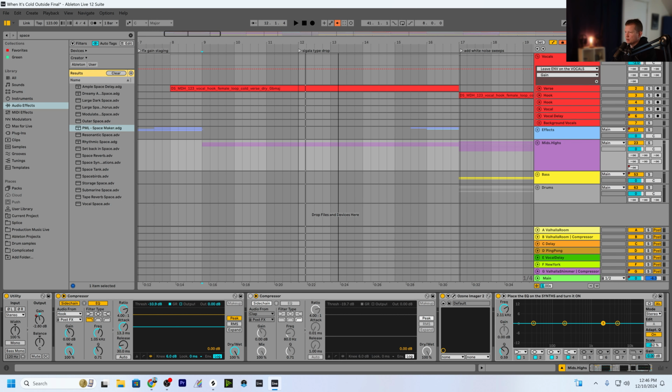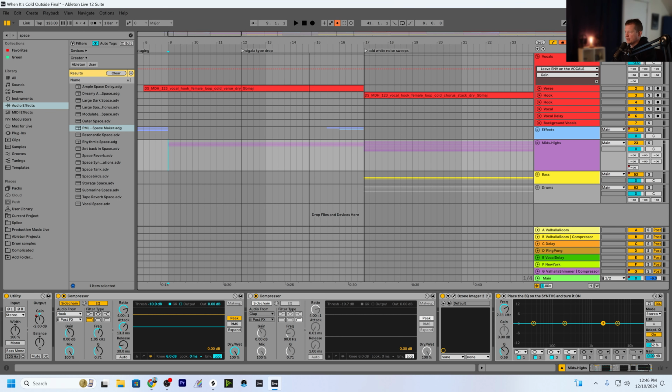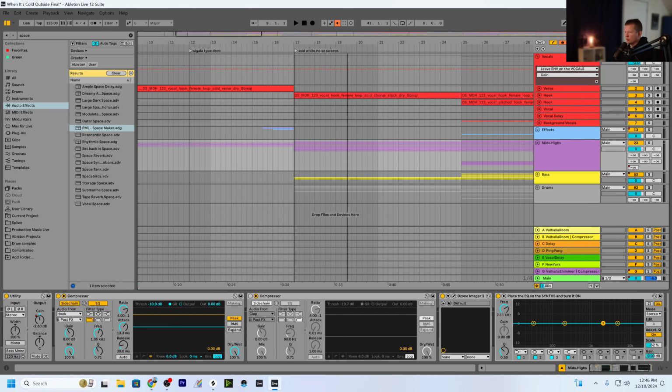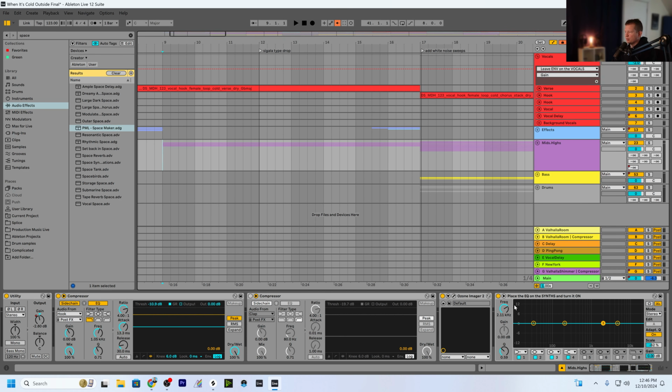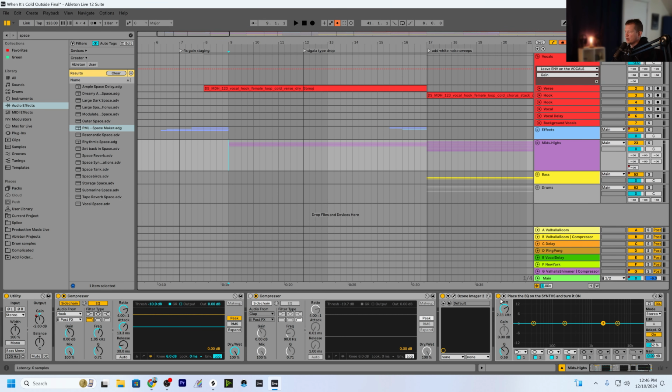It's basically doing sidechain compression, but really just narrowing in on a specific frequency range. So let's go ahead and play it again, and then I'll play this section over here. We'll go back and forth, okay? I'm going to play right here with it off, and then I'm going to turn it on, and I'll let you know when it's off and when it's on.